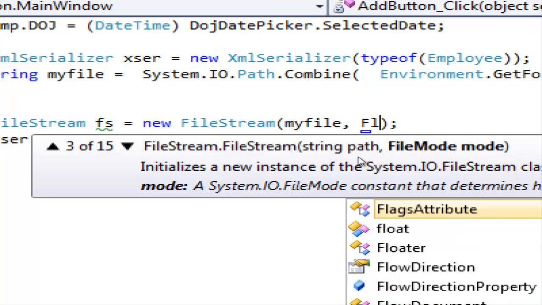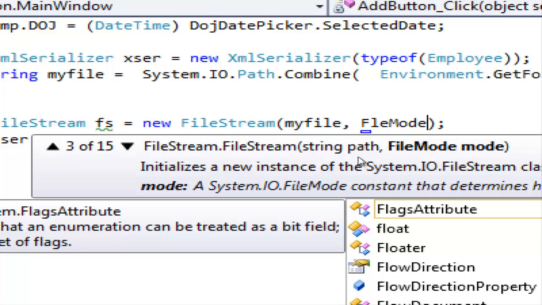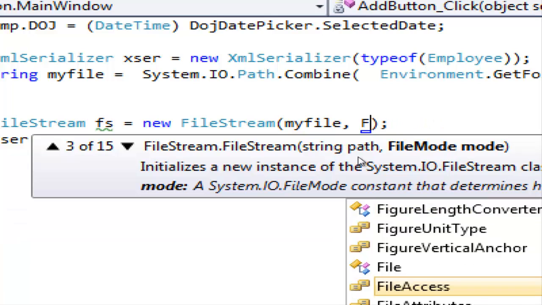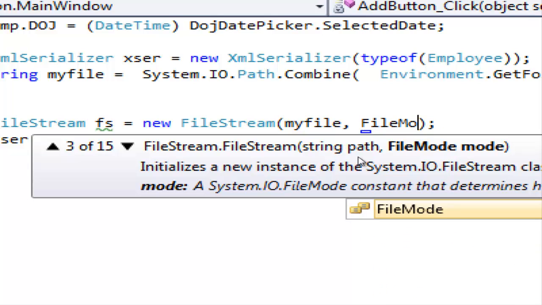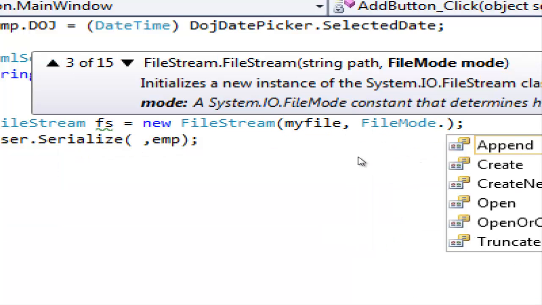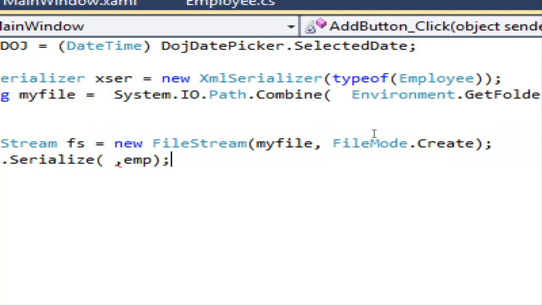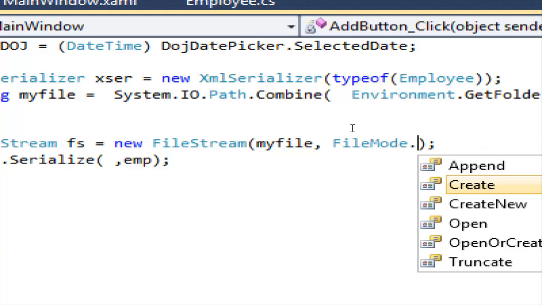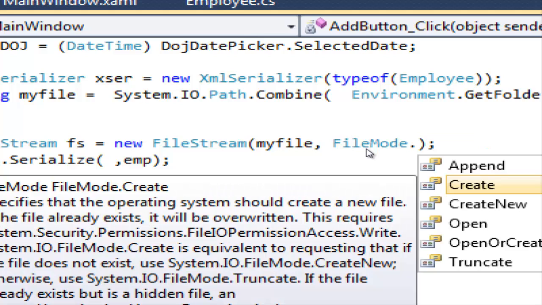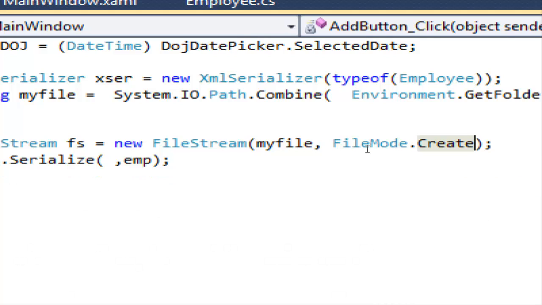So I'm going to say the file mode is Create. You are already familiar with file modes from the C programming language, in which you can create a file. So I'm just saying create a file. Create, open, append, you are already familiar with these file modes from C. It's the same thing. Things have not changed over here.